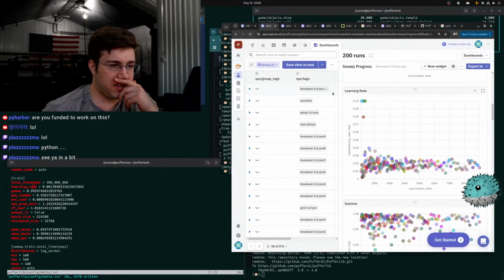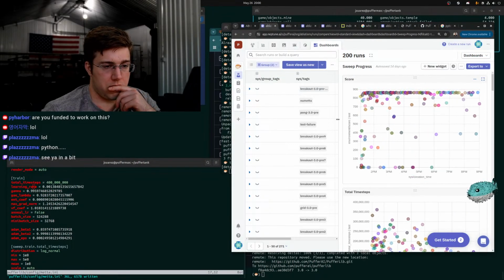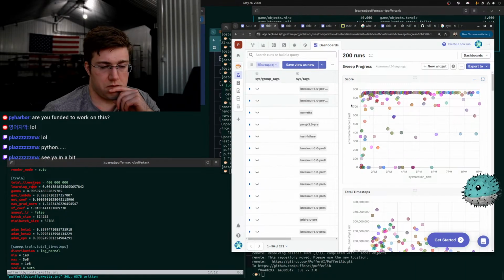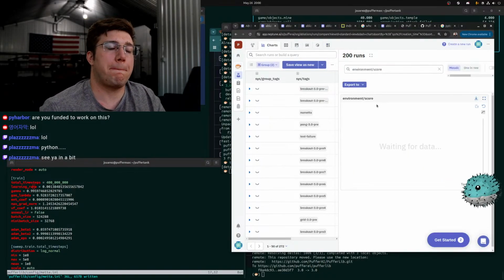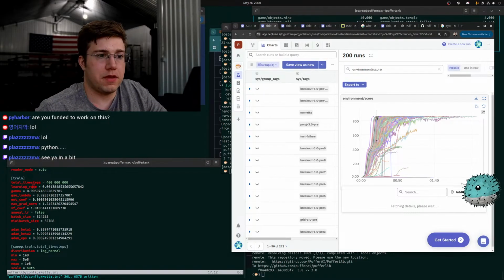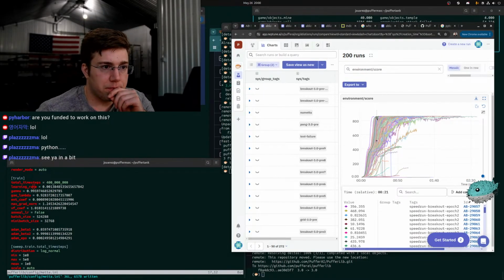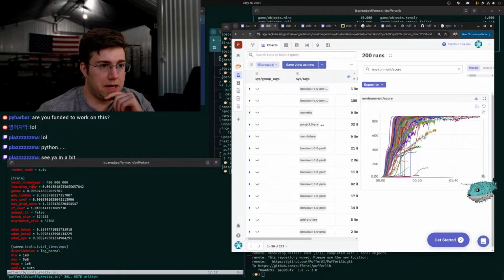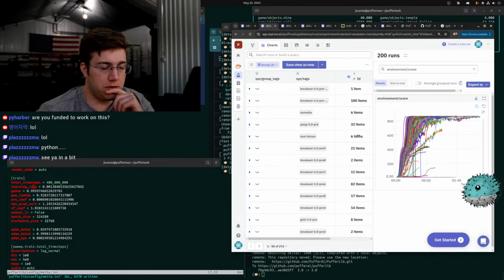No, the other thing I want to check here. Like, I have all these curves, right? They finish in like 18, 20 seconds. Is this even the good sweep?